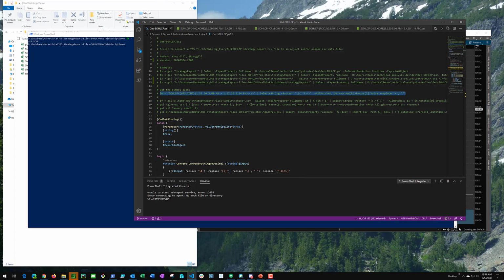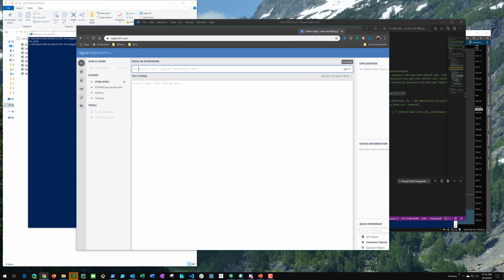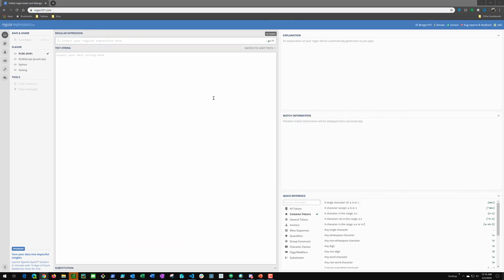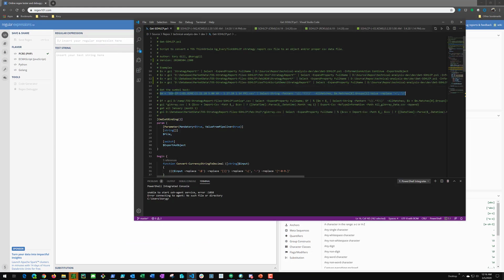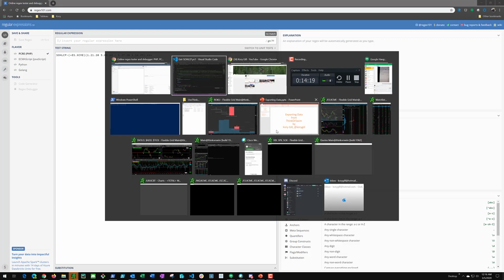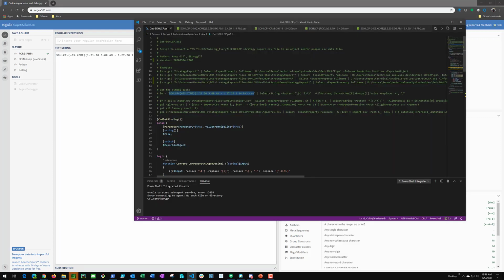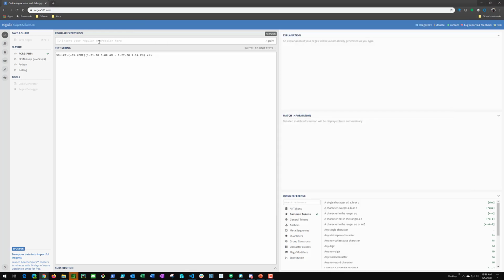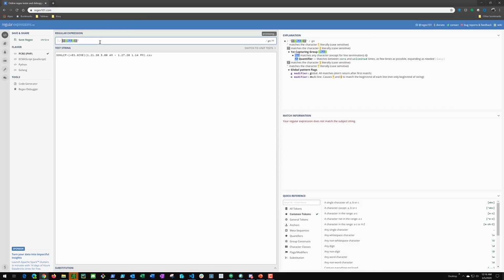One thing that might be interesting to go over, if you want to learn regular expressions, a good site is regex101.com. Here we go. This gives you a place where you can actually test your regular expressions. So if we had some string like this that represents the file name, we can actually look at the pattern of what a regex like this does to see what matches it makes.